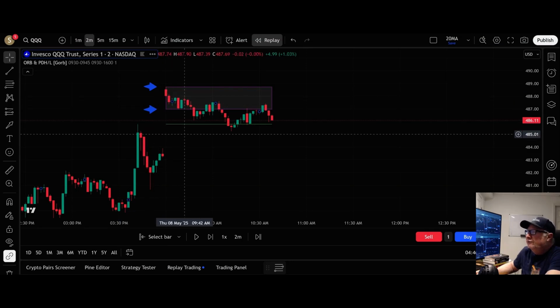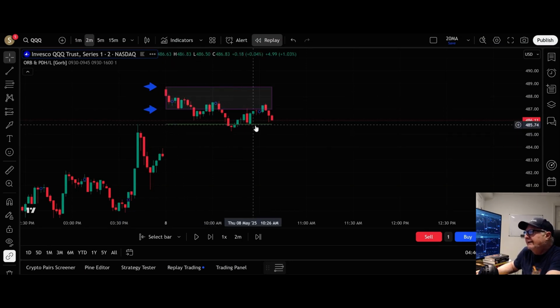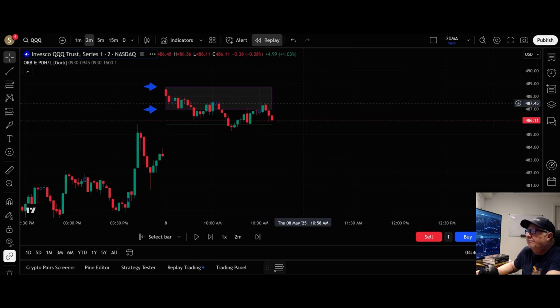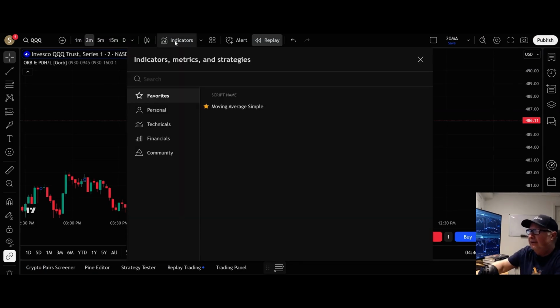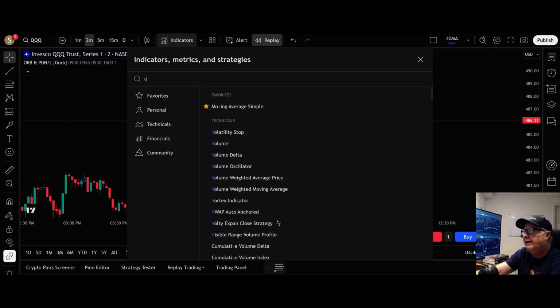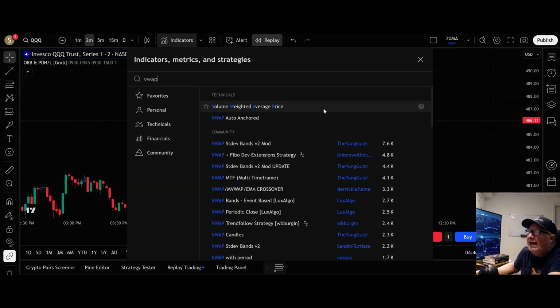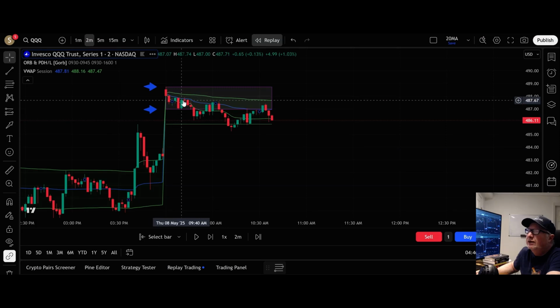And if there's good news in the market like that, I don't expect a big pullback. I expect us to generally be in an upward direction anyhow. So given the context of the news, I'm not looking for a big move down in this situation. If you want to, you can add VWAP as an indicator, volume weighted average price. You can add VWAP and that will give you confirmation.